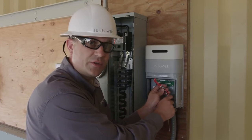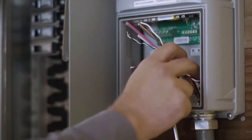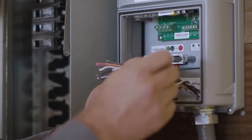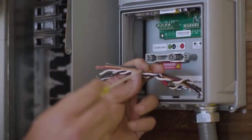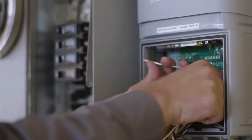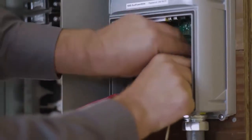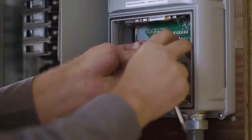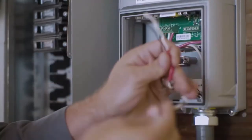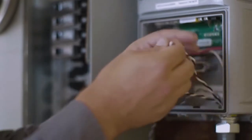So now we've brought our power and our CTs into the PV supervisor. It's time to go ahead and route them through the supervisor and land them on the appropriate terminals. We always want to make sure that all of our relatively high voltage conductors — including both my power supply as well as my CT leads — pass through the studs on the same side as the raceway that we're on. We don't want to get in a habit of crossing over because we want to make the best use of the high voltage partition. With my power supply conductors landed, I can go ahead and land my CTs on the appropriate leads. I'm glad I went ahead and marked my CTs before I pulled them through the raceway, because I now know that this is going to be my L2 CT, clearly marked with red, meaning this one will be my L1 CT.